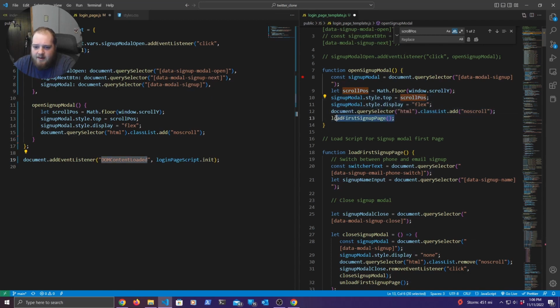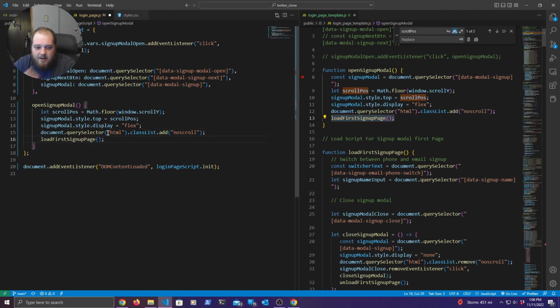So, okay, now we can copy over this function call here, which we haven't set up yet. So let's do this dot function call. That way we have access to that function once it is initialized.